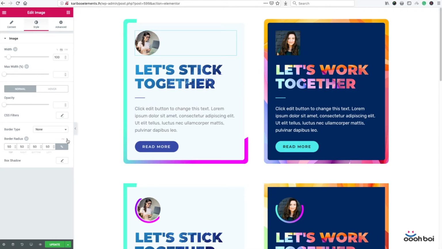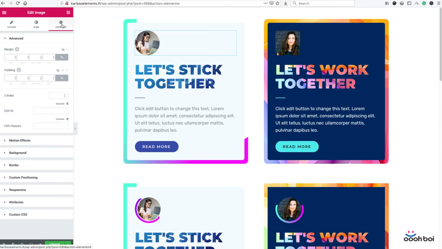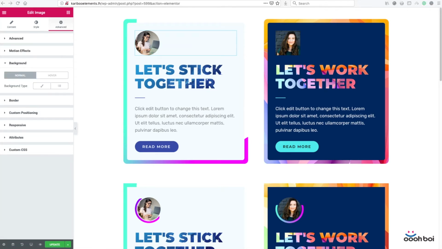Be sure that percentage is selected as the unit. And there it is. If you watched my previous video named Creative Borders, you might guess what the next step is going to be. Hence, I'm not about to actually apply real border to my thumbnail, but rather emulate border by setting up background. I'll select Advanced tab and then open Background panel. Now, I'm about to select my border image from media library.